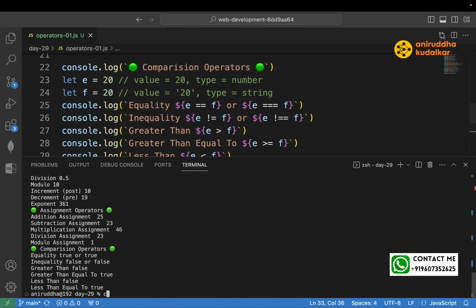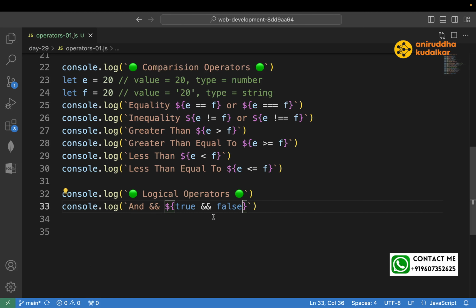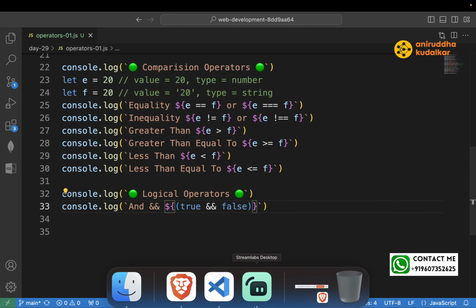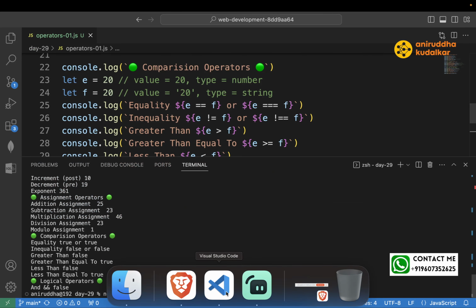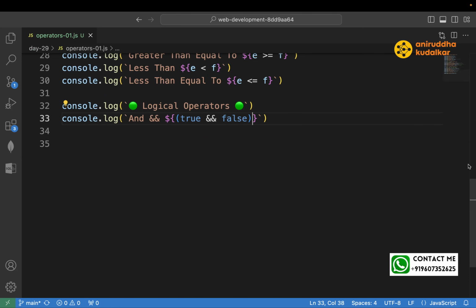True and false. What would be the answer? Let's write a bracket. Can you say output is some weird output you are getting, and false? So something different is happening over here.